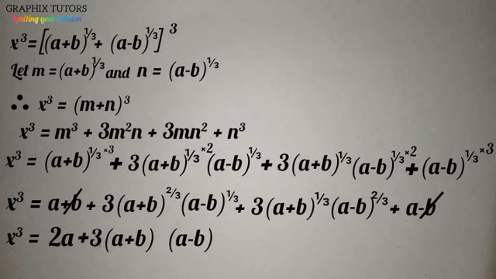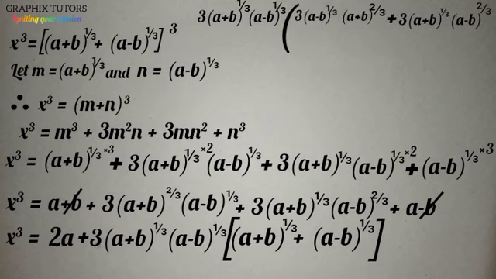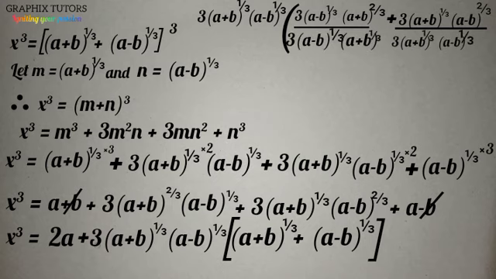So if I bring (a - b)^(1/3) out and 3, it means I will divide both sides by what? (a - b)^(1/3), just like this. Look at this now. If you divide (a - b)^(1/3) to both sides, that means you are bringing it out. You are factorizing (a - b)^(1/3). So it means that from here, this (a - b)^(1/3) will equate (a - b)^(1/3). And on the other side, (a - b)^(2/3) divided by (a - b)^(1/3). Your indices, if you apply it, 2/3 minus 1/3 will surely give you 1/3, right?